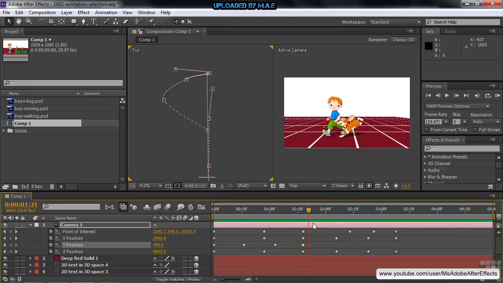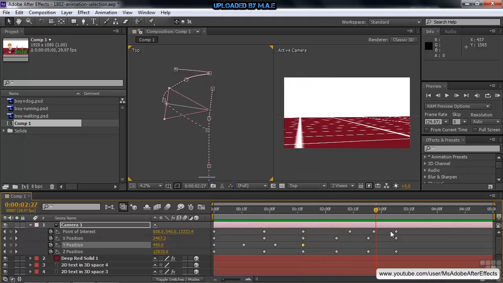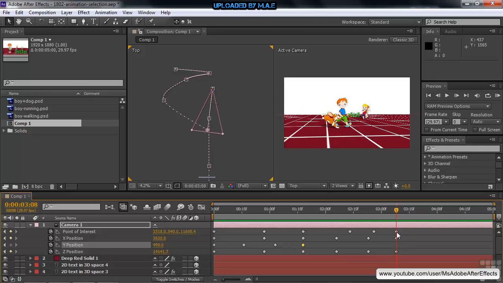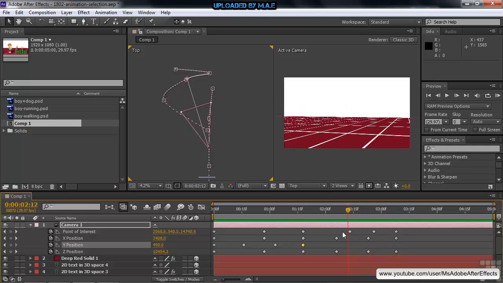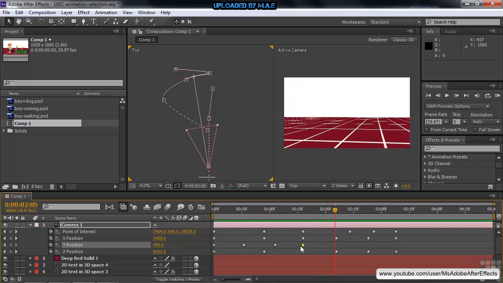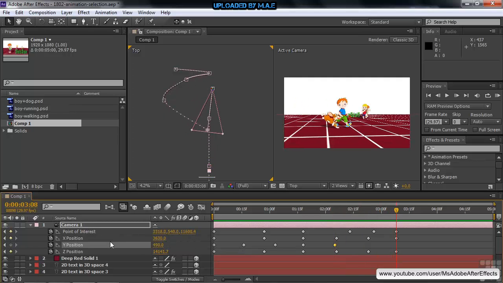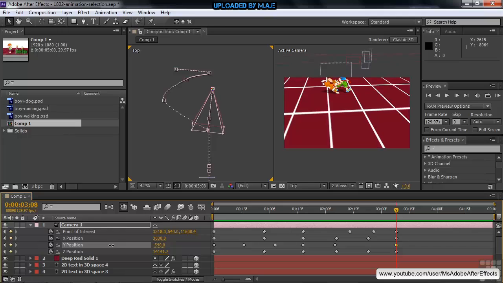Let's go toward the end here where we're going to crane things up again as we start spinning around. So I want to get it up high right there. I want it to be pretty high. So I want to start that process, let's say right here. So I'll put a keyframe that equals that one by clicking on the diamond there. We'll go all the way to the end here. And let's lift this guy way the heck up and see how that looks. We might have to adjust the point of interest when we do this, but we'll drag it up here and see how it looks. There you go.